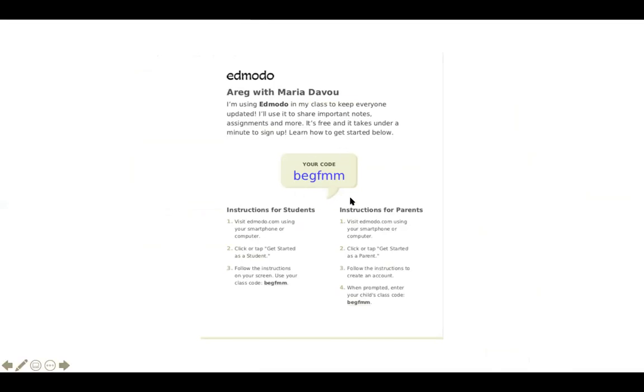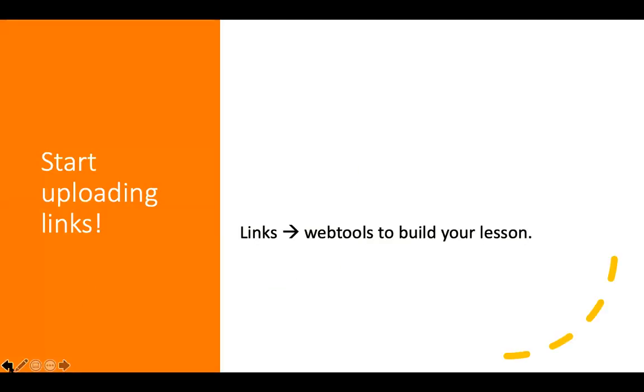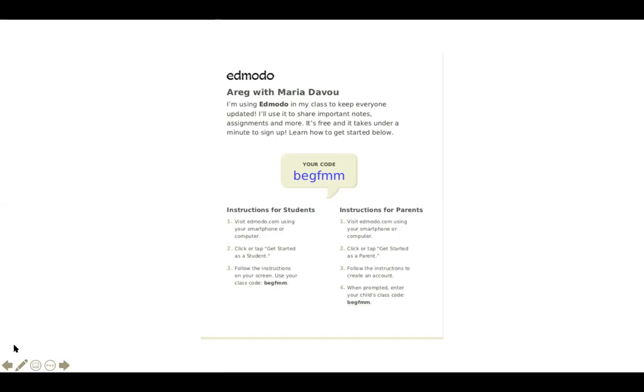They have a code. They don't need an email. Students don't need an email to join Edmodo. They just need this code. As I told them, this code is like the key to your classroom door. So you enter the code, you enter the classroom. The code is not individual, it's per class, exactly like the key to the classroom door. So they go online and they enter the Edmodo class with their code.